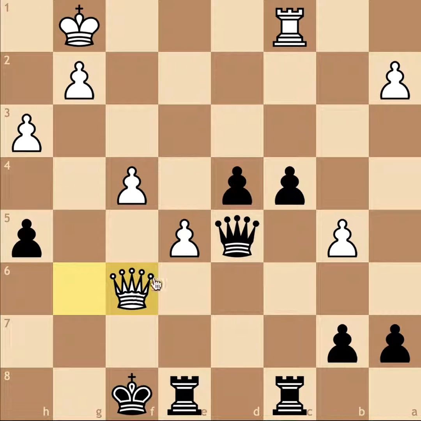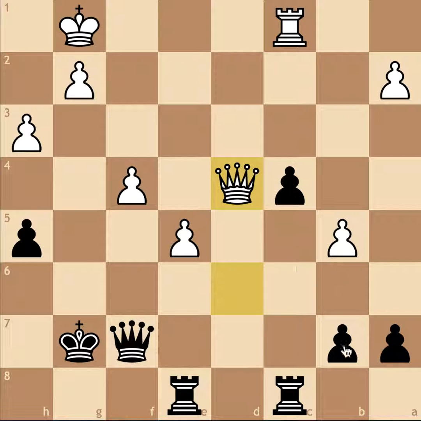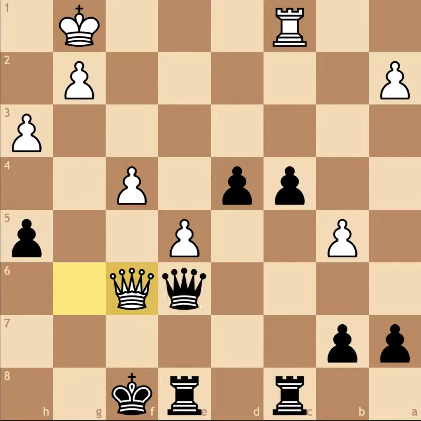But the problem for black, not the problem for black, the problem for white is that even though he has all of these pawns, if we do a quick pawn count, I have 4 pawns, he has 6 pawns, I still have 2 rooks, I can put my rook onto d8, and I can just start penetrating. I'm going to have more activity. It's clear that black is better, but I still think that black has a lot of work to do. If I'm not careful, e6 check can be annoying in some lines. So at least he's getting some counterplay.